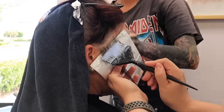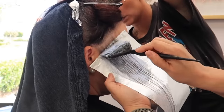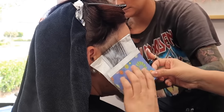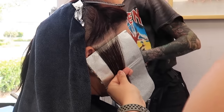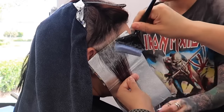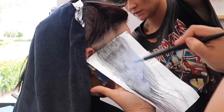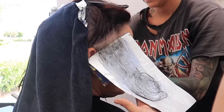Precious. For the front, I'm going to be taking diagonal sections as well, and this just helps keep it nice and organized. Again, while we get towards that top section, Lisa and I will not be bumping into each other. Now, keep in mind the size of your section that you're working with. As you get to that wider section, you'll notice that I'm actually going to split it into two. Now, Lisa does it a little bit differently. Again, there's a million ways to do the same thing, but we're going to get the same exact end result.